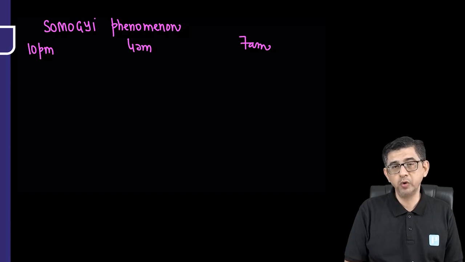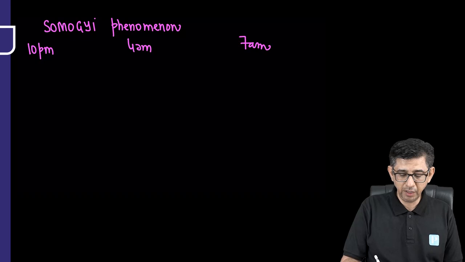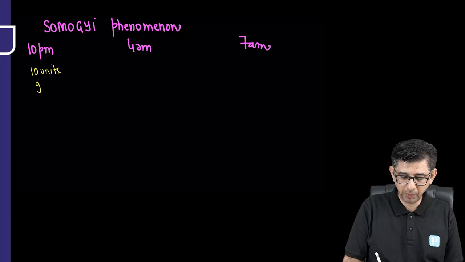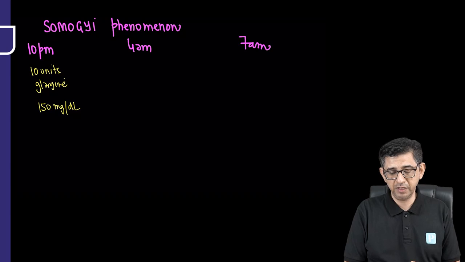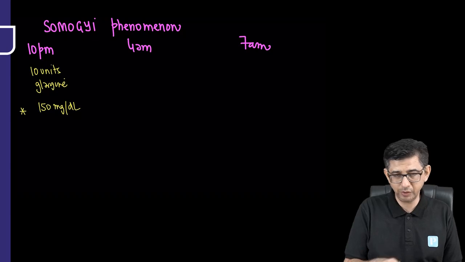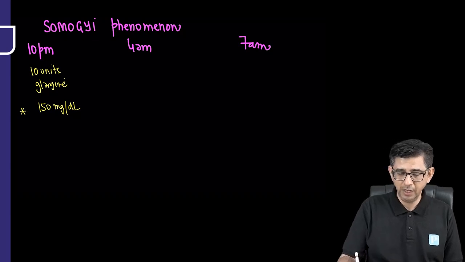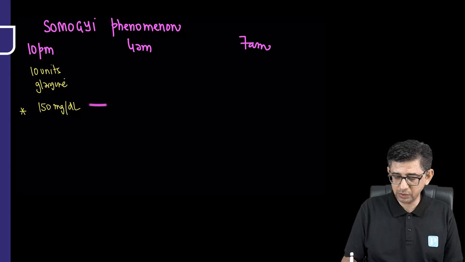Now, before we go forward, I would also like to mention what can be asked in the exam as the Somogyi phenomenon. Let's say I have prescribed 10 units of glargine to be given at bedtime to my patient so that I can maintain a euglycemia of 150. That's a decent value to be achieved in a diabetic. So I have advised 10 units of glargine, and the blood sugar at the moment is 150. We are trying to ensure that the whole night the blood sugar remains constant.